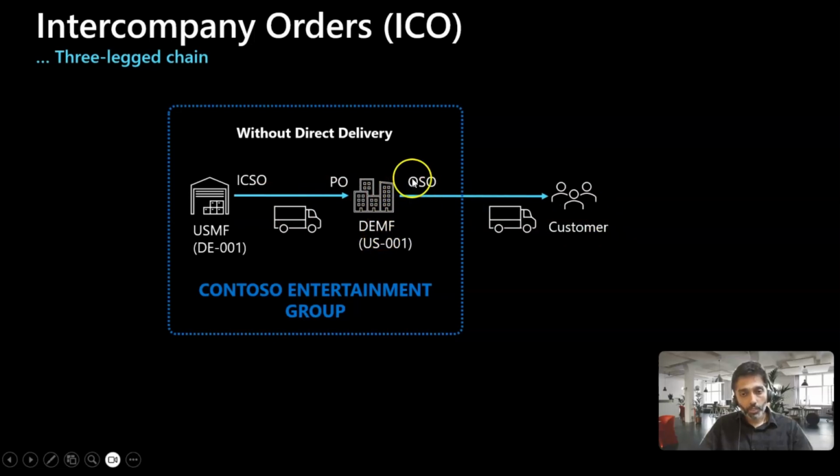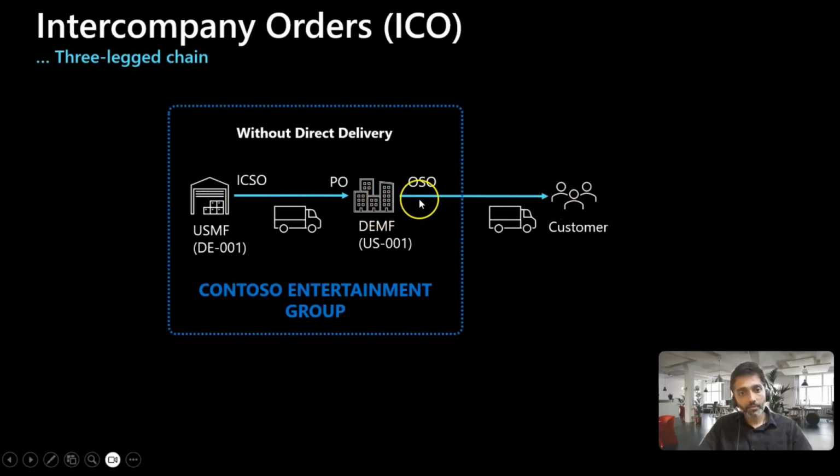Once the original sales order is raised, the purchase order and the intercompany sales order are created automatically in the system. We follow the traditional path of posting the packing slip in the intercompany sales order, which results in the subsequent receipt of the purchase order in DEMF, followed by posting the product receipt and dispatching the material. So basically the material comes inside DEMF, and then from DEMF the material is dispatched to the customer.